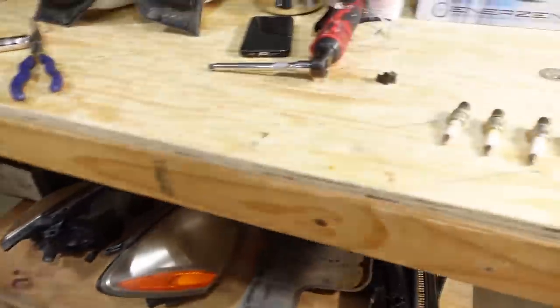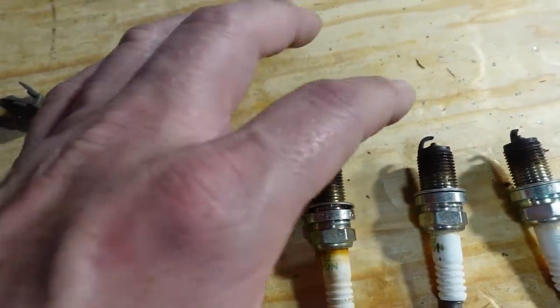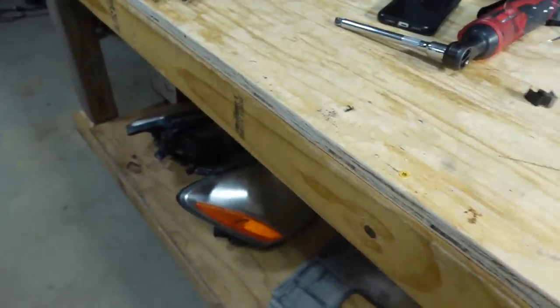But I forgot to show you the spark plugs. They're all normal wear. The only thing is the gap on all of them is opened up. And we're going with a better iridium style plug, so that should make a pretty big difference.